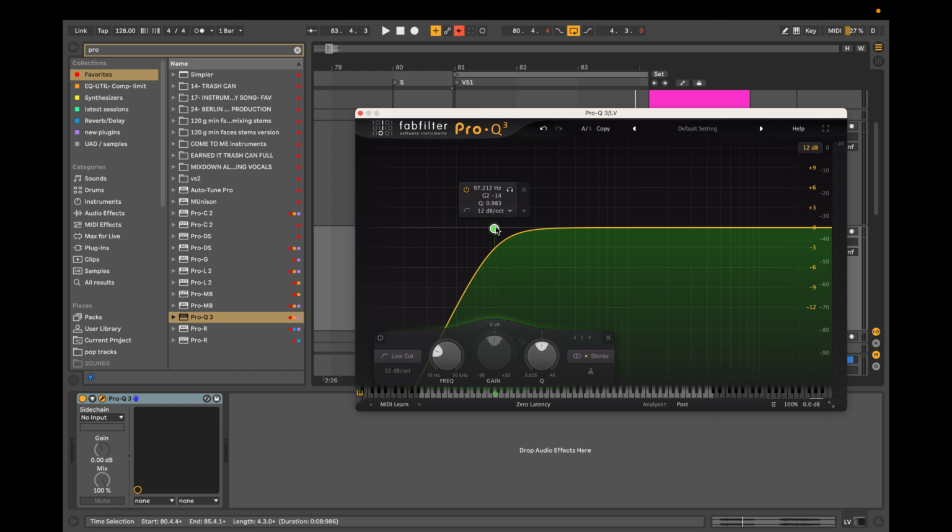I still have mixed feelings about putting high pass filters on stuff, but I don't want to go crazy on this. Anytime I put a high pass filter, I always use linear phase, so that I don't cause any phase issues. We're not going to talk about the phase issues right now. Actually, why not? Let's talk about phase issues. Anytime I cut these vocals, if I end up using a high pass filter, I'm against high pass filters, but if I end up doing it, I'm gonna choose linear phase.